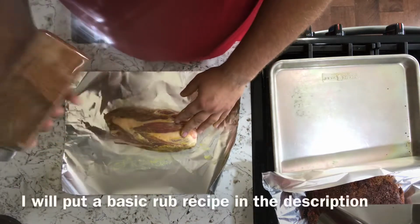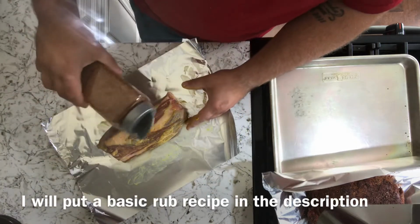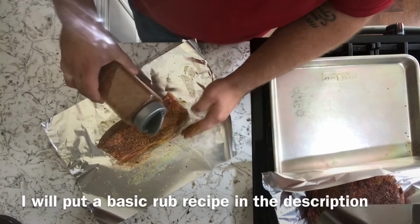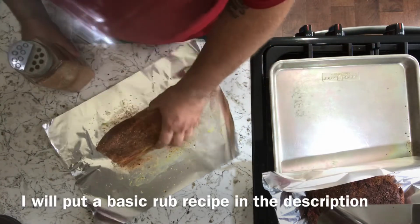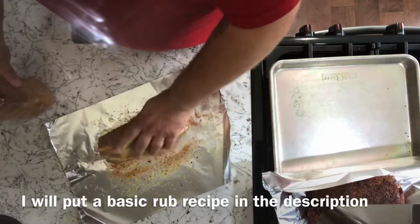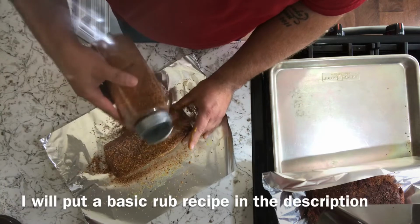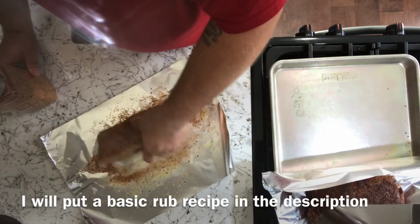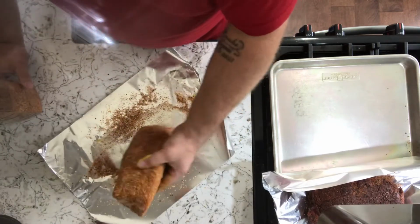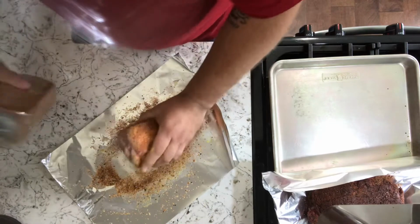And then I've got my rub that I make myself. So we're gonna get this guy coated up. This is going to be a nice cut of meat. It's going to taste really good. It's going to be super tender. I can't wait to have it.